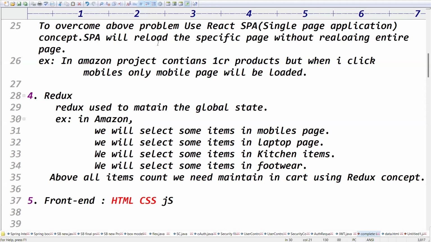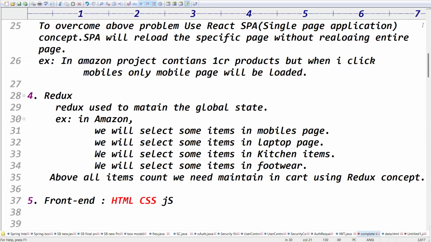Front end means HTML, CSS, JavaScript, React. Front end, what do we require? React. Back end? MVC? No, MVC is outdated. MVC means everything completely together: view layer, controller layer, everything. But REST is a service. I told them REST is a service. Front end is what? Back end is?